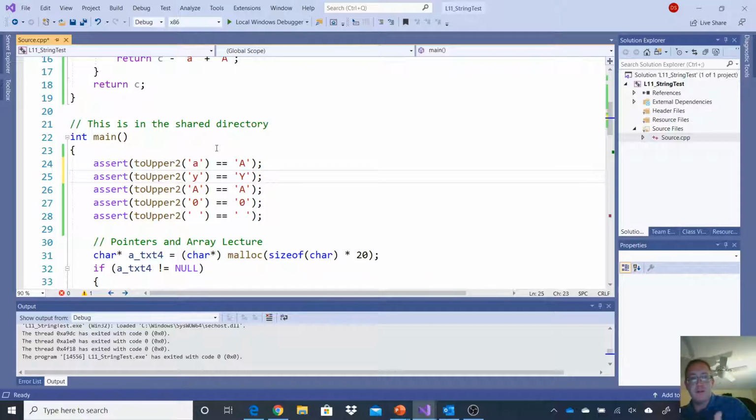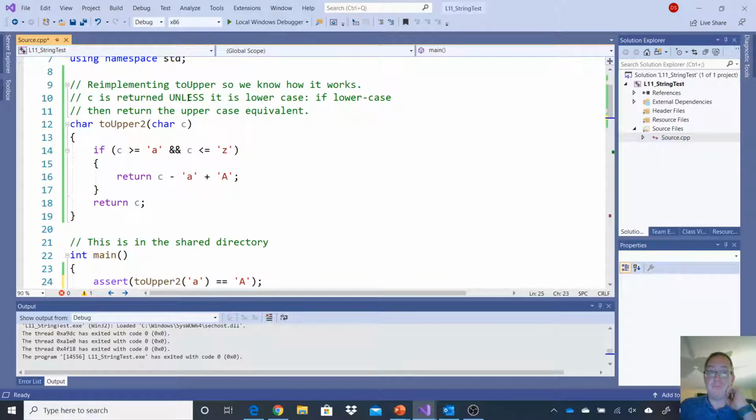Okay, do some math. Now, I could do it with a switch statement, but I don't want to write that much. That's a whole lot of writing. I'm lazy. So let's have a look at this. Here's TOUPPER. It takes in a character C. If the value is greater than or equal to A, and the value is less than or equal to Z, that's in the range that we need it to be in.